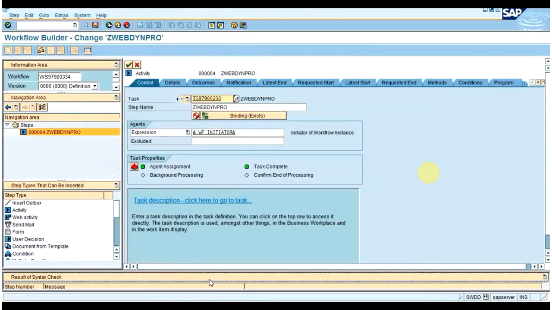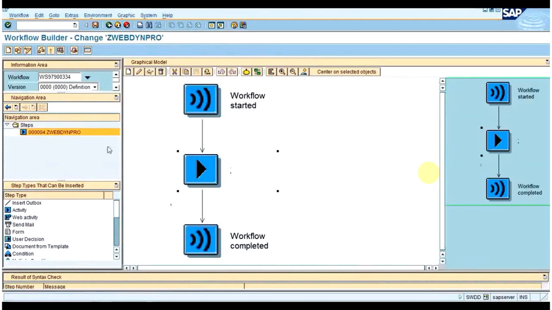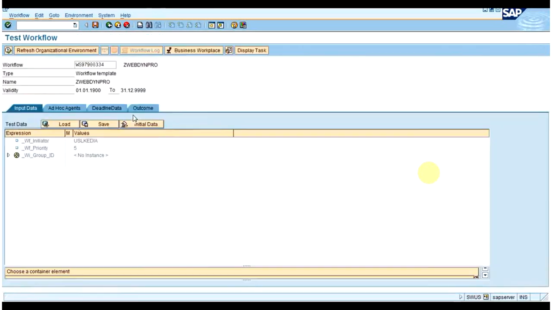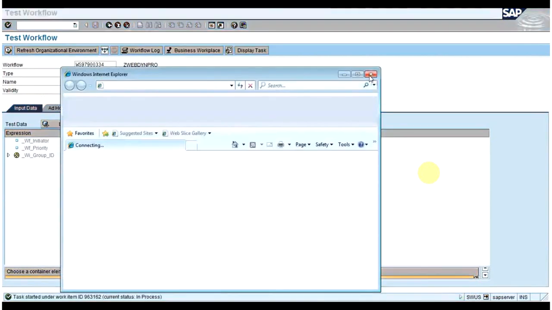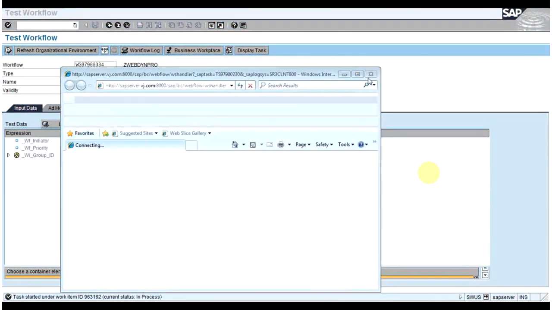So now I will execute this particular workflow. Activate the workflow. Press the test button. It gets directly launched, but I will show you from the business workplace.